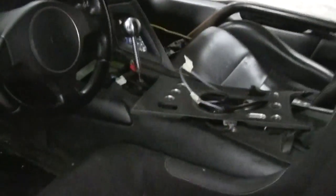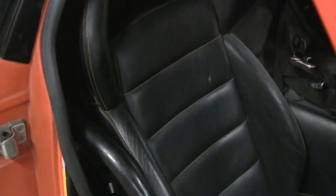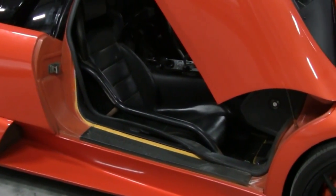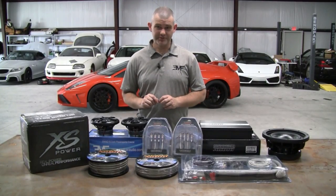So there's a lot of things that we've got to do here to make this right. Straighten out the wiring. Under the hood, we don't have a lot of space. We'll show that in the build. But the sub is going to go behind the passenger seat here. So we've got some work to do back there. So you can see what we're working with is pretty rough. He's got a lot of work ahead of him, but we're gonna get the audio straightened out in this car as soon as possible. And this is all the equipment that we're gonna be using.